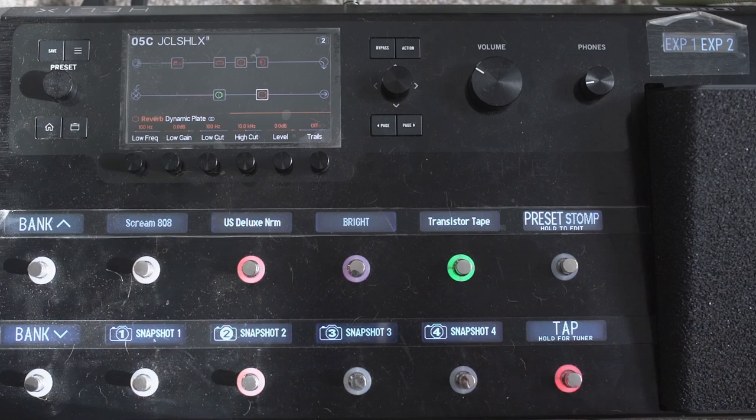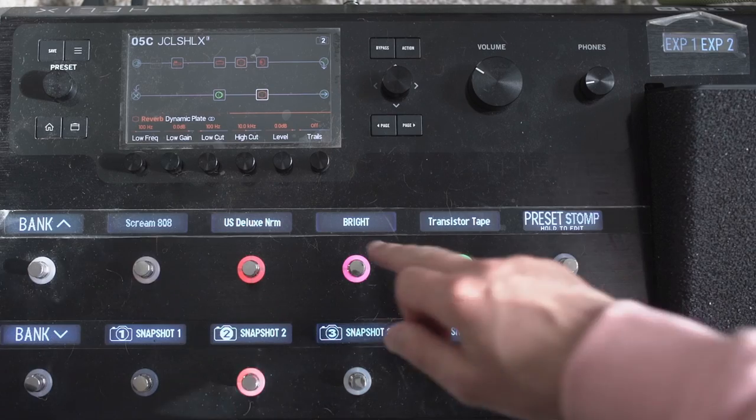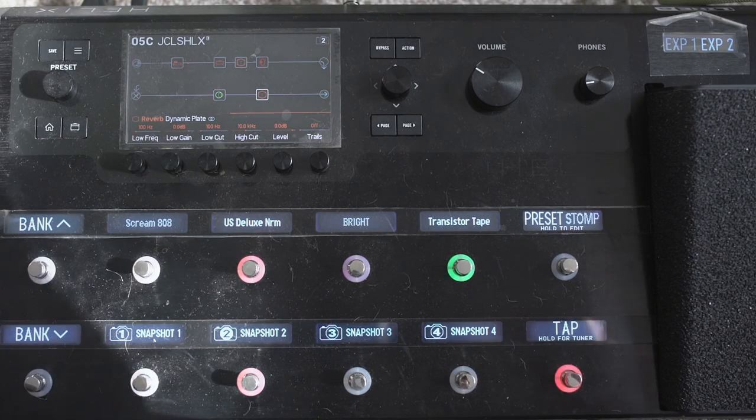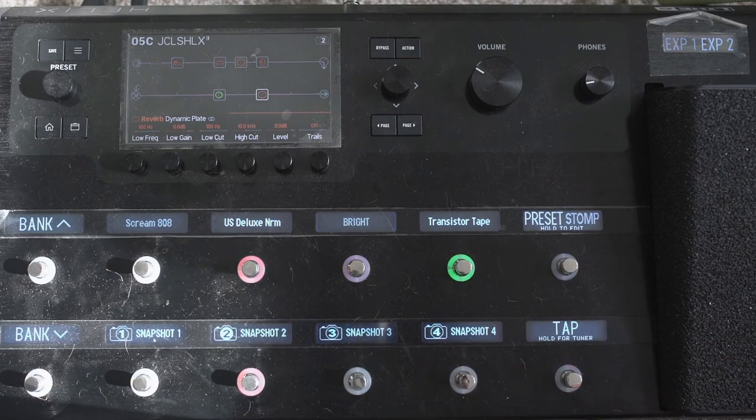And this bright switch, if you're finding things too dark, you know, if you were in ears, I'd probably have that bright switch off. If you were, you know, thinking, right, let's get something really direct sounding, then put that back on, maybe.